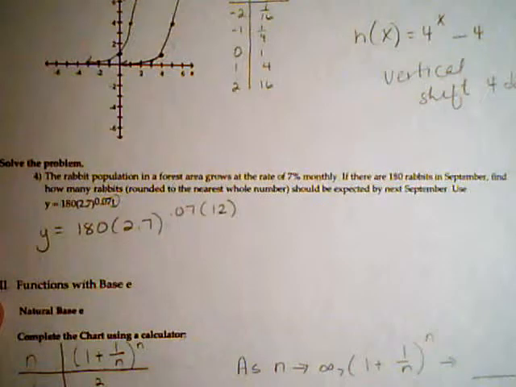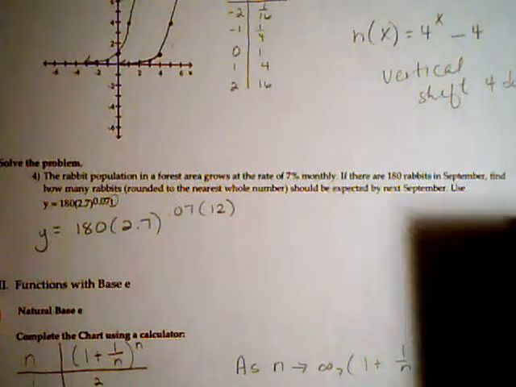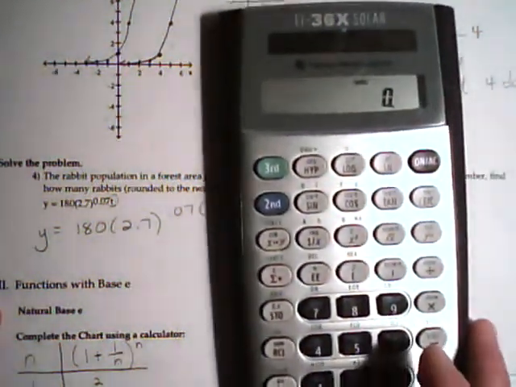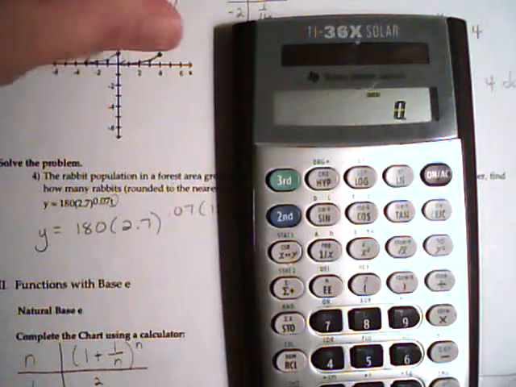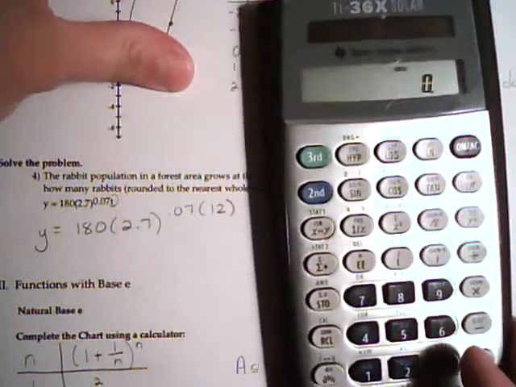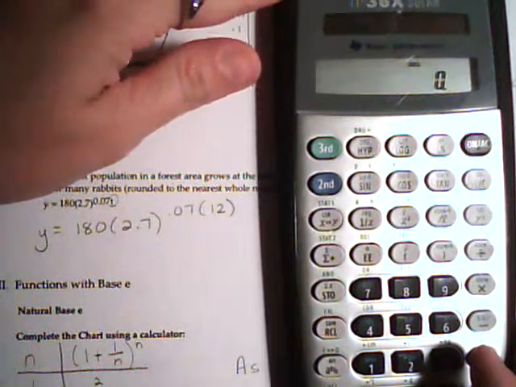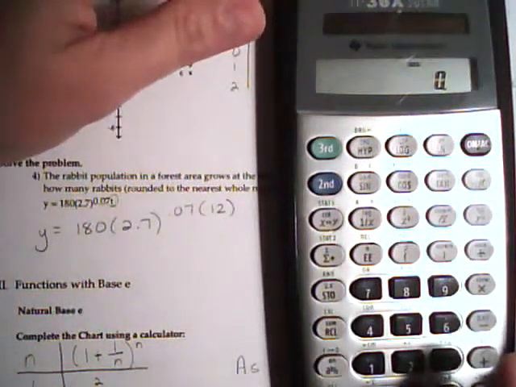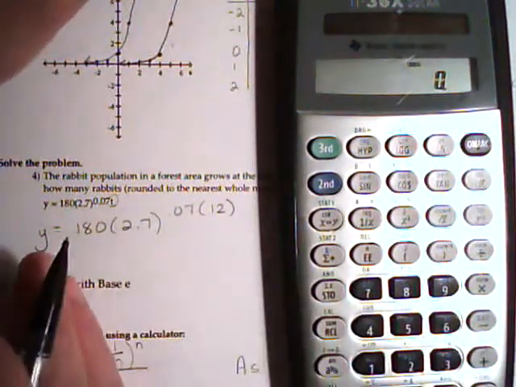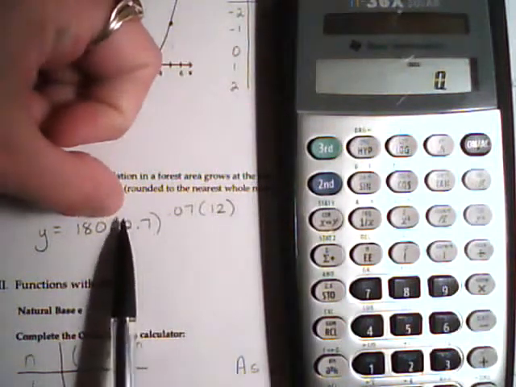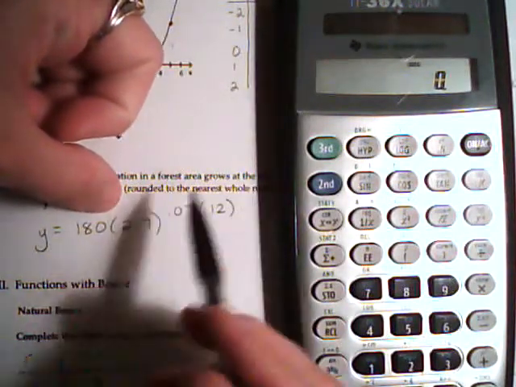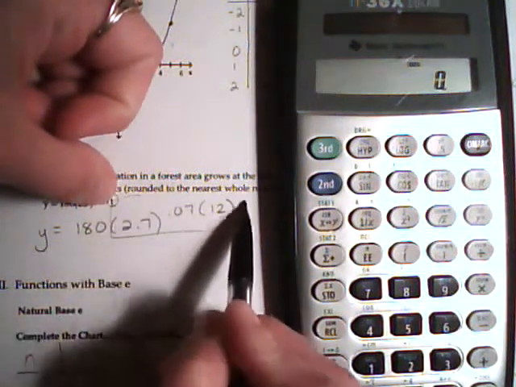And so really this becomes a matter of using your calculator. This is just a scientific calculator that I have here, Texas Instruments, which is sufficient for you to use on your final exam and your tests and things like that. I'm just going to show you on my calculator. On yours it may be different. You may have to play with yours a little while to figure out how to get the same answers that I'm getting here. So we know that only the 2.7 is being raised to these powers.